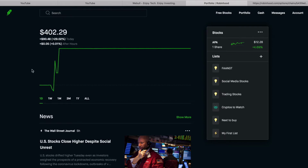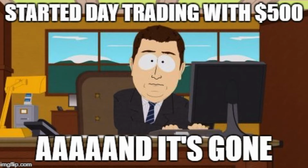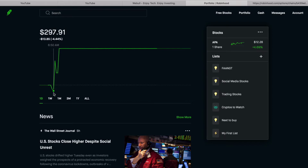We'll review how it went, what I was looking at, my stress, my heart beating once I lost like $15. I think the most we went down to was like minus 20. It's not reflecting on this graph, but I'll show you because I already sold my call option. I won't have all the data, but we'll go through it in the time frame where I was at.